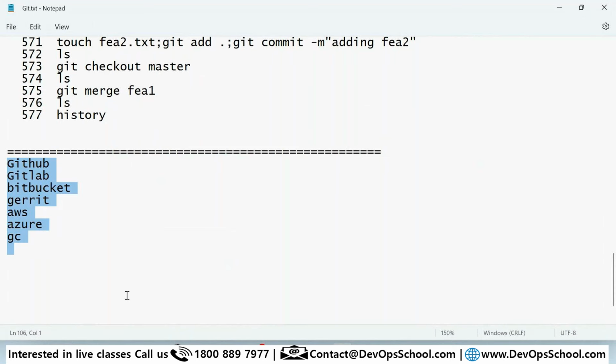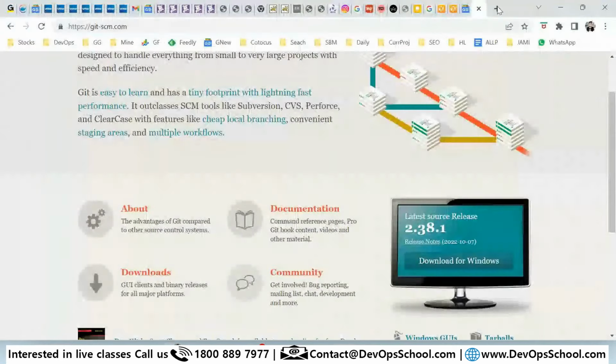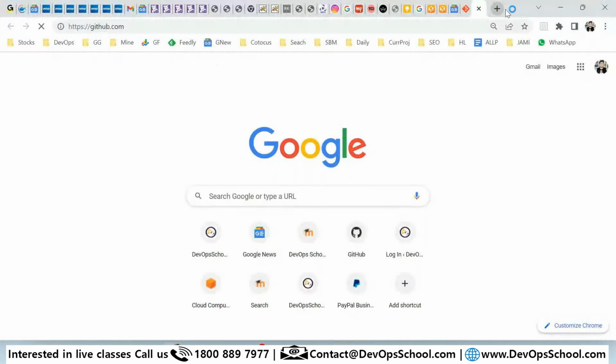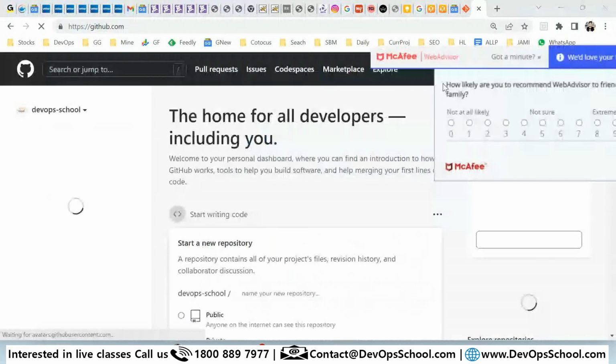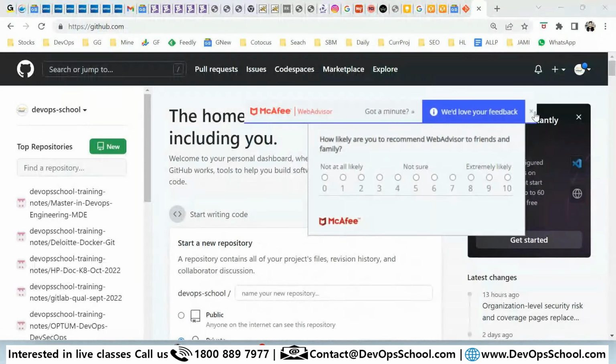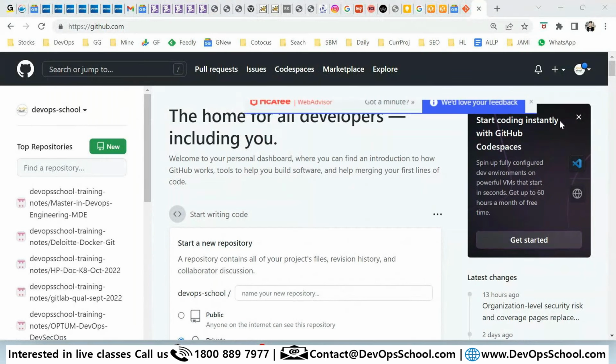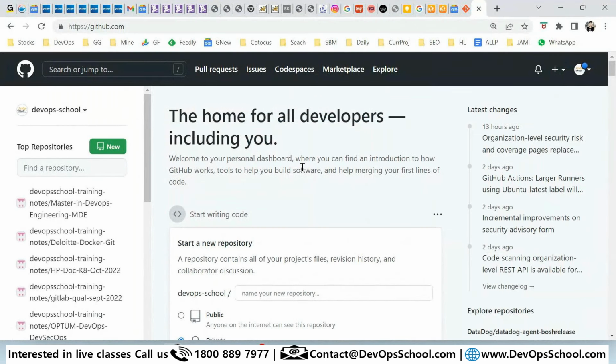Nothing great, guys. You need to come to GitHub and start by opening one account. Anyone can open an account here. Okay, this is the one. I've logged in already. You can register. I don't think I should teach you how to register now. And I'm sure you must be very familiar with that. It's a free website, anyone can use it.